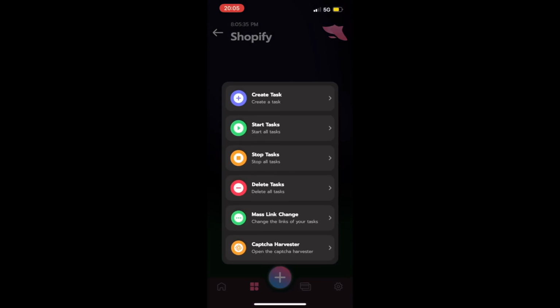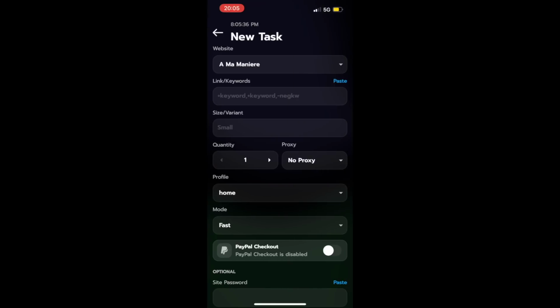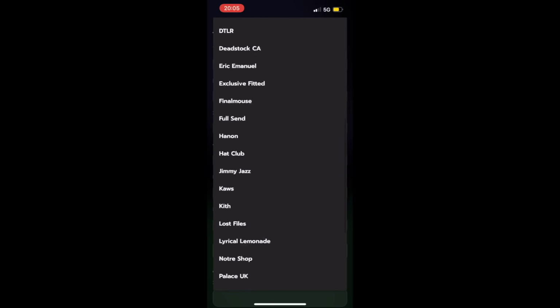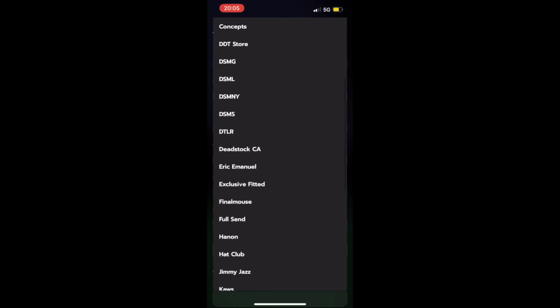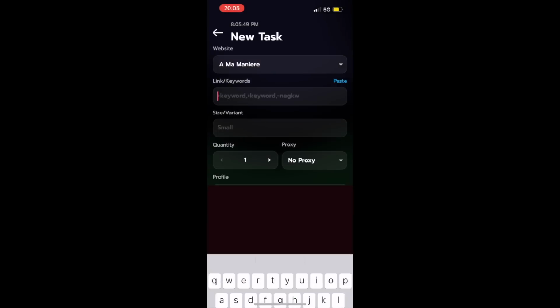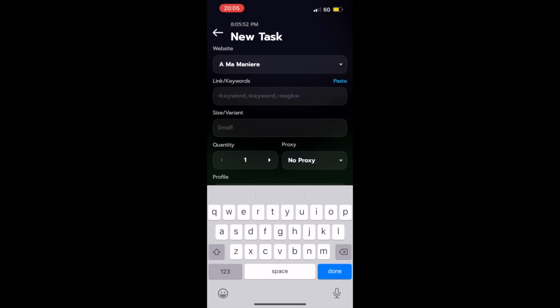So when we create our task, it's exactly the same. However, now, rather than a pre-populated list, you actually pick your website, that's Shopify. And again, don't forget you can add in your own custom websites in settings, and then that will appear on this list. We can either use the link, so if your cook group gets an early link, or we know that it's going to drop on a particular link, or a keyword. So I can put in, let's say, dunk, for instance, because I know that a store is going to drop a dunk. There's no other dunks on the website ready to roll.